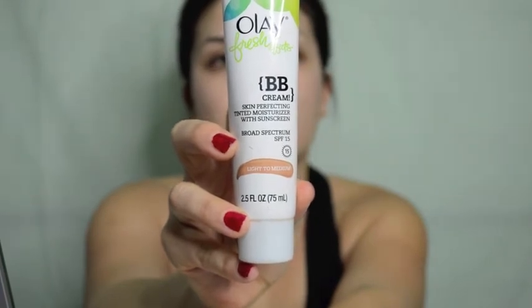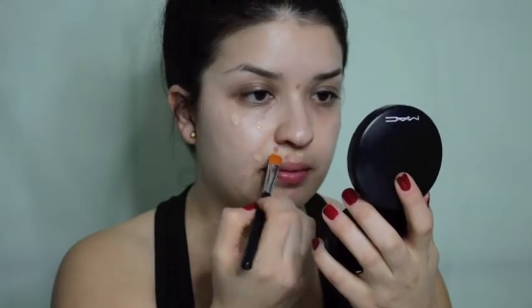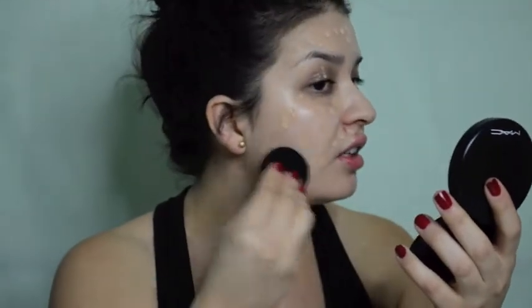When I work out, these are my go-to BB creams. I prefer the Oil of Olay BB cream when I go hiking or running outside or any outdoor activity, because it already has SPF in it to protect my skin from sun rays. But when I go to the gym, I like to use the BB cream from Ally Girl Cosmetics because it's very sheer coverage — it just evens out my skin tone. I take a flat brush, apply it on different parts of my face, then blend with a damp beauty blender, patting down.